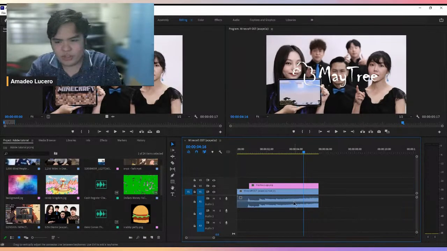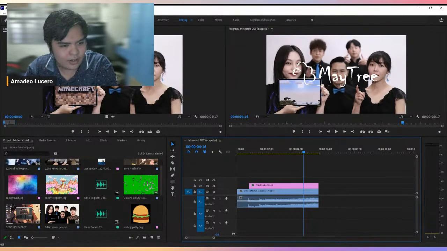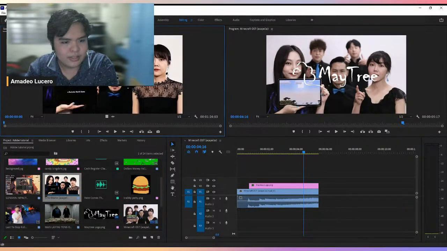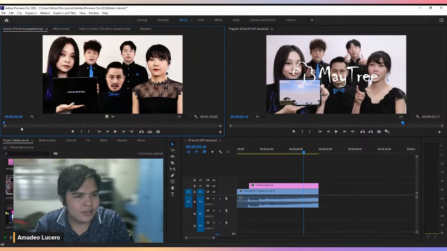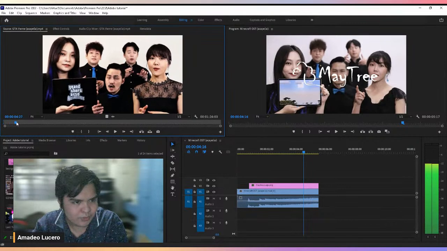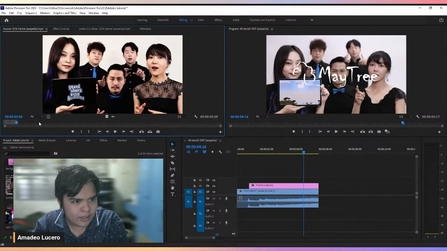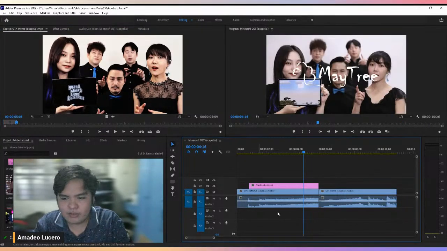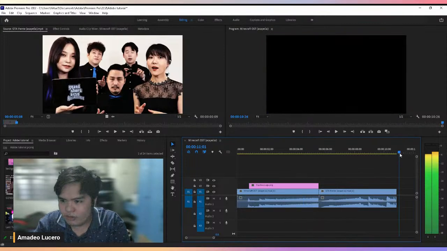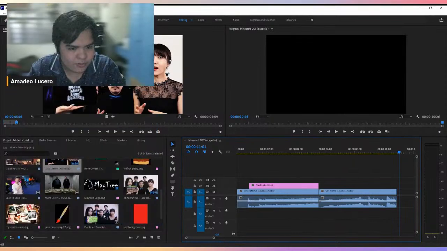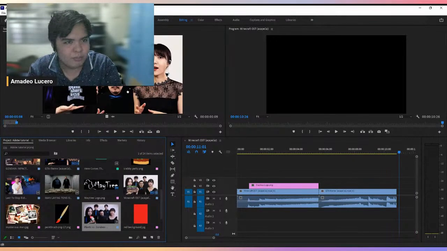Of course, if you want to add some videos, let's say here, I import more videos here. Again, in the source monitor, I set the input and the output at the first 5 seconds, and drag the video here. It's the same thing, repeat all over. I just want to add three compilations of Matrix videos.